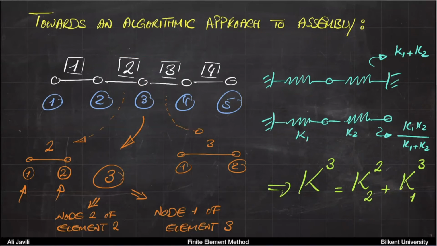And again, as I mentioned, stiffness of a point is a very sloppy simplification. Obviously, a point doesn't have a stiffness. It's always elements. But to explain what we want to do, I think that's a very good way of looking at it. And also, that's the way we are going to program it later. All right. So that's that. Now, we want to look into an example and play with this a little more and see how the information that we just learned is going to help us to assemble a system together.